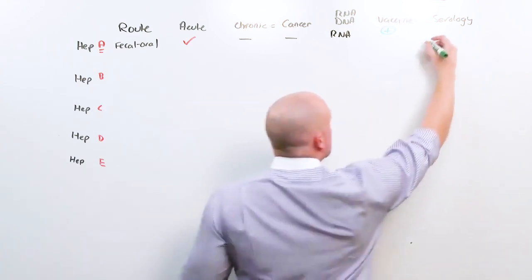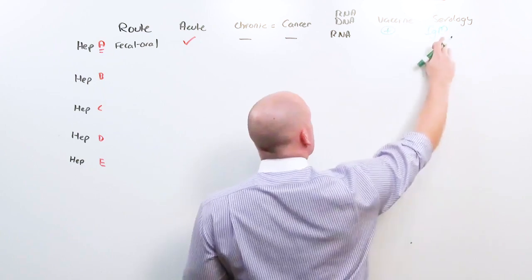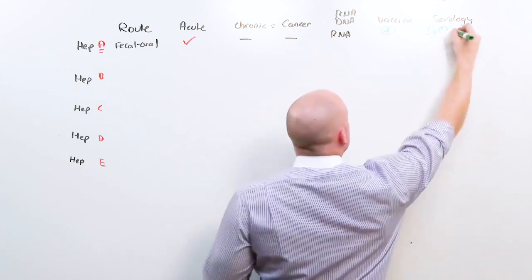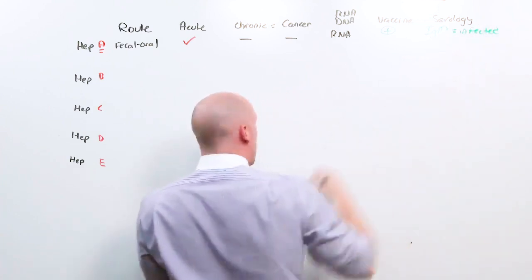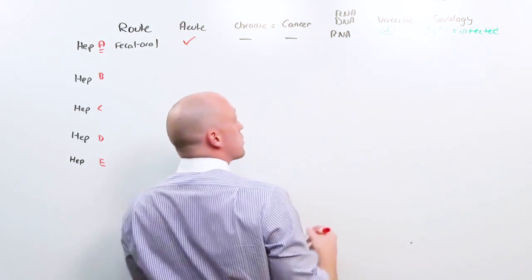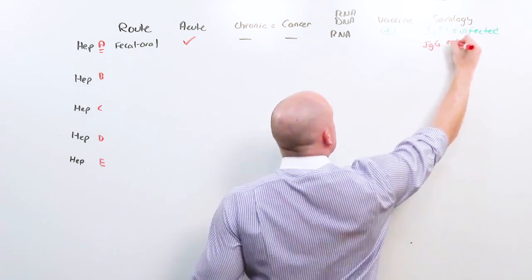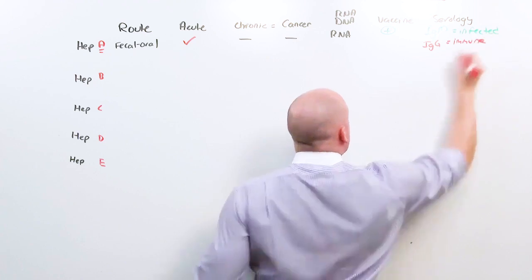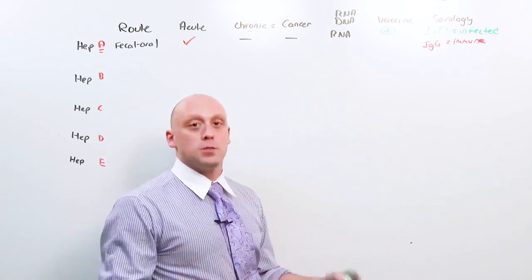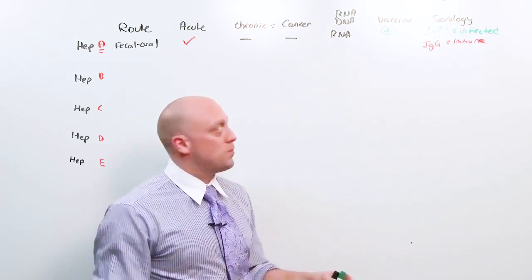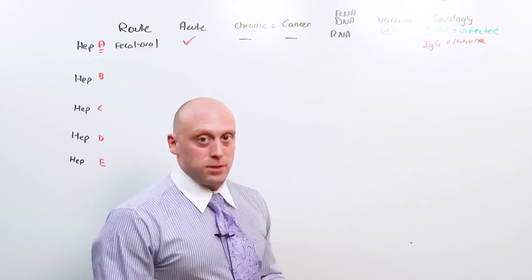Serologies are easy because it is only acute. If you see acute serology, IgM, that means you are currently infected. This is what you test for if you're wondering if the person's LFT elevation is from hepatitis A. If you have IgG, it means you are immune because it's only acute, and if you have been exposed to hepatitis A, you're likely then to be immune, unless you're immunocompromised for some reason. So if you have IgG, immune, IgM, actively infected.